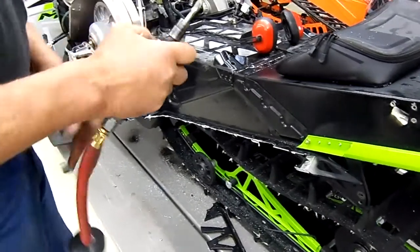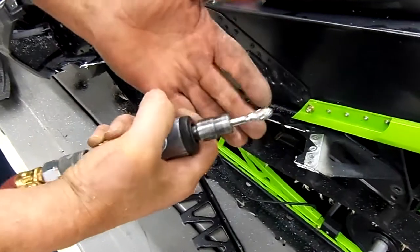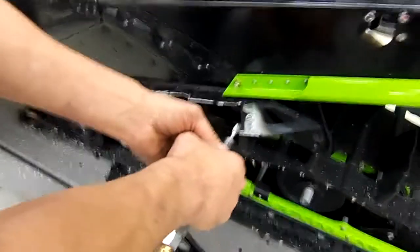Next, we're going to deburr the chassis here, and we use a deburring tool with Air One. You can use a cordless or a corded one also, but as you'll see, how we trim this up here.